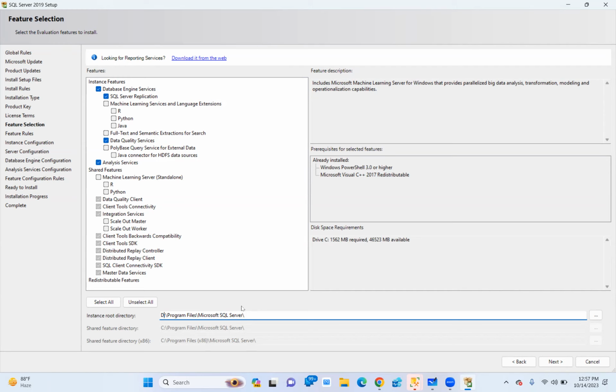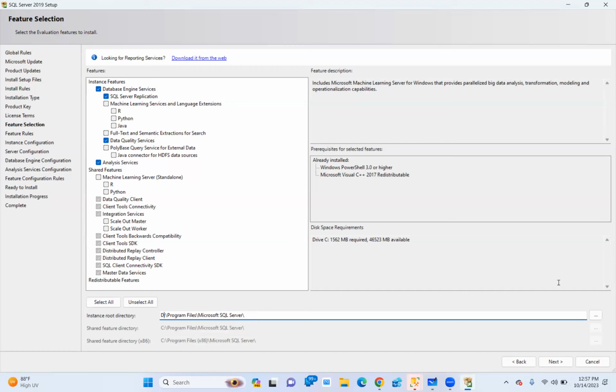So better not to keep your binary files in the C drive either. Encourage a separate drive. You don't need a huge disk size, only 10 GB or 15 GB is fine. Clear? That is one best practice we need to follow, sir.